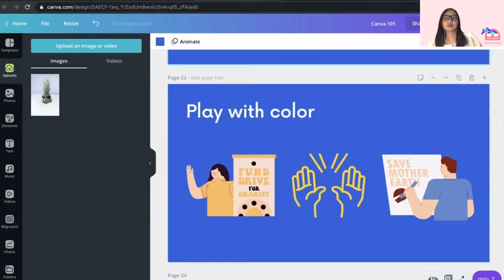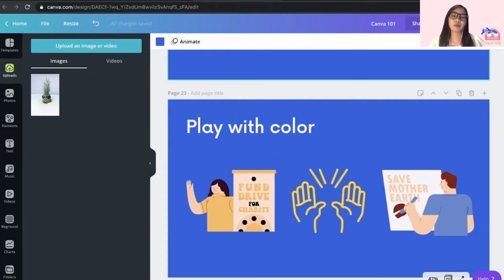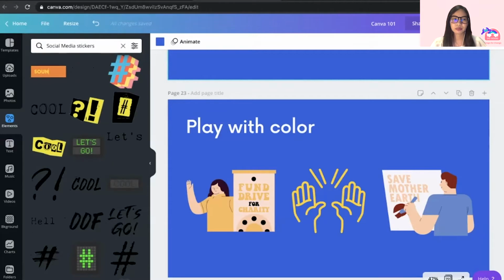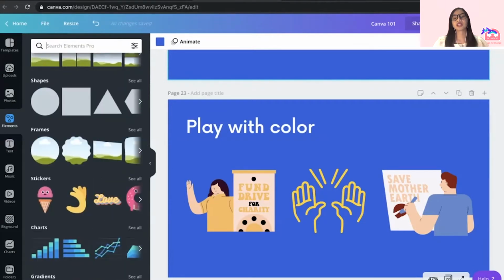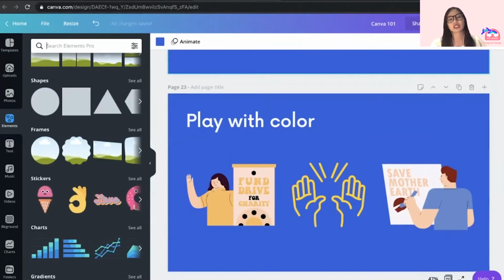So as I've briefly mentioned, upon adding certain elements into your design, you can change the colors. Like most of our elements, like the ones that you see here on this tab, most of them are recolorable, so you can freely change the color of the elements to suit your needs.